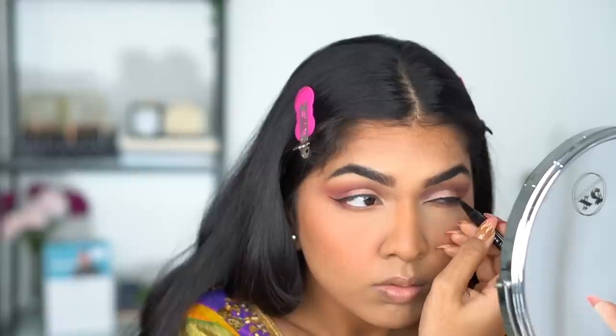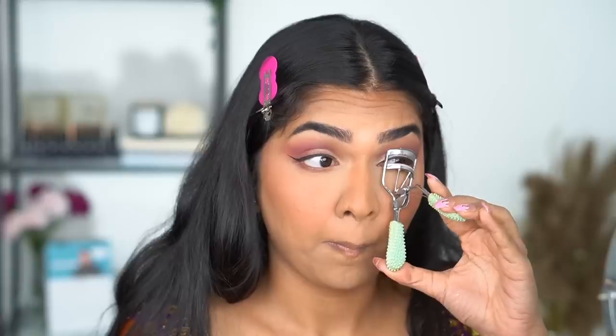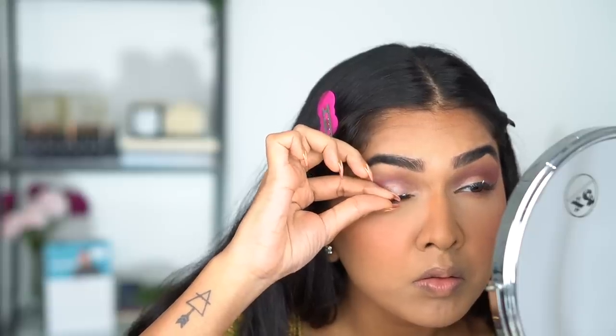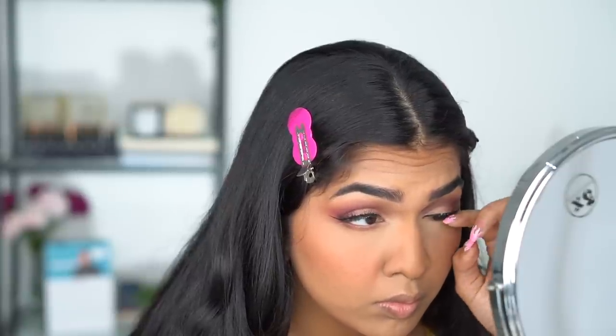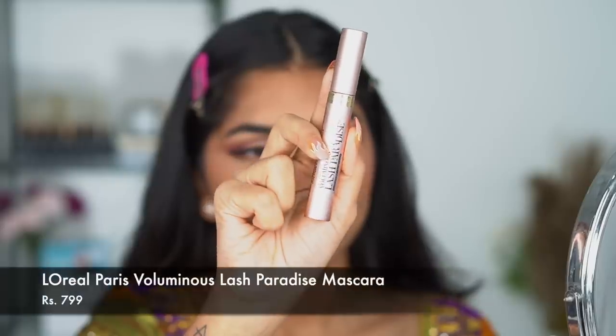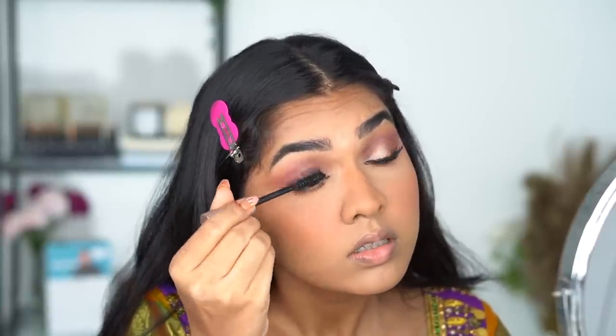Then I'm going in with the Pac 53 lashes — these are really natural, so I love wearing them. I don't like a big lash, and this gives a very natural effect while making your eyes look full. If you have small eyes or not a lot of lid space, these look really beautiful. I also have a video on how to apply lashes linked here. After applying lashes, I go in with mascara to blend the false lashes with my real lashes so there's no separation between them.